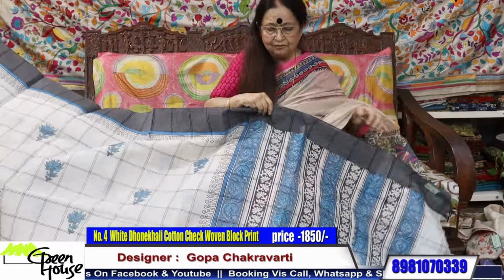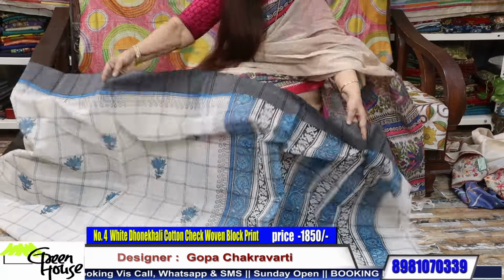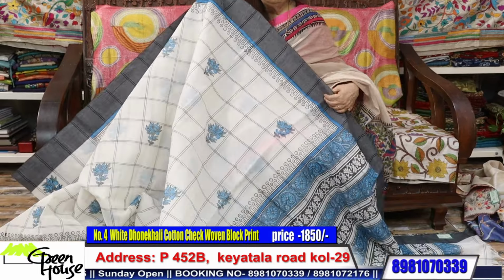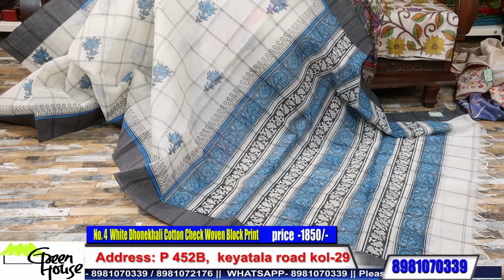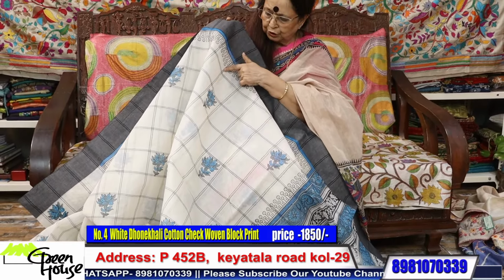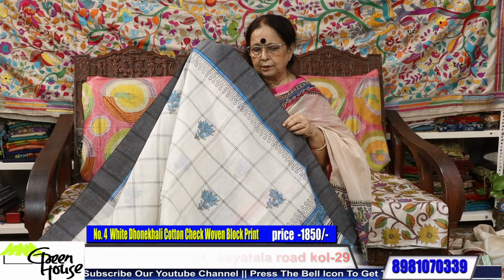Yes, that I wanted to show you these three saris. And these were in demand. They are in demand all throughout the summer season. So keeping that in mind, we made all these cottons. Sharp cottons korechi egulo, Dhonekhali cottons. Look at these. Purei aram, purei shanti. These checkered weaves, they are woven, this portion, and this has the grey border on both the sides.